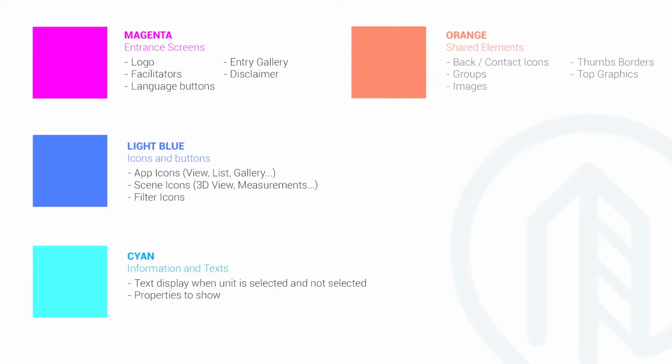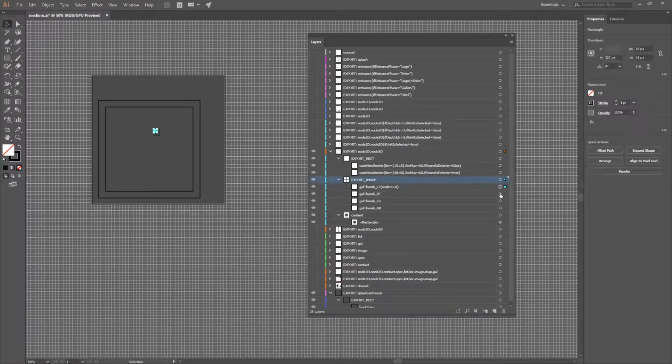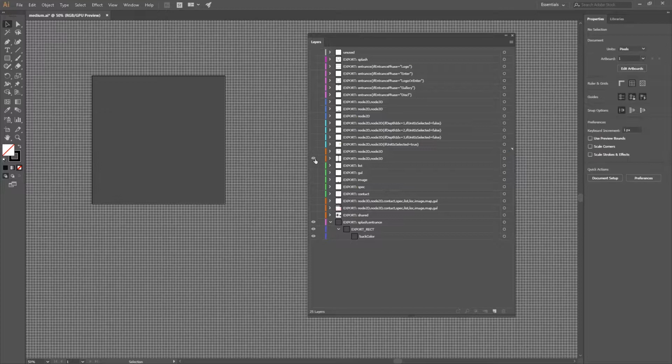The orange layers contain shared information such as common icons, thumbs borders, upper interface colors, and more important, groups. We will talk more about groups in a couple of minutes.